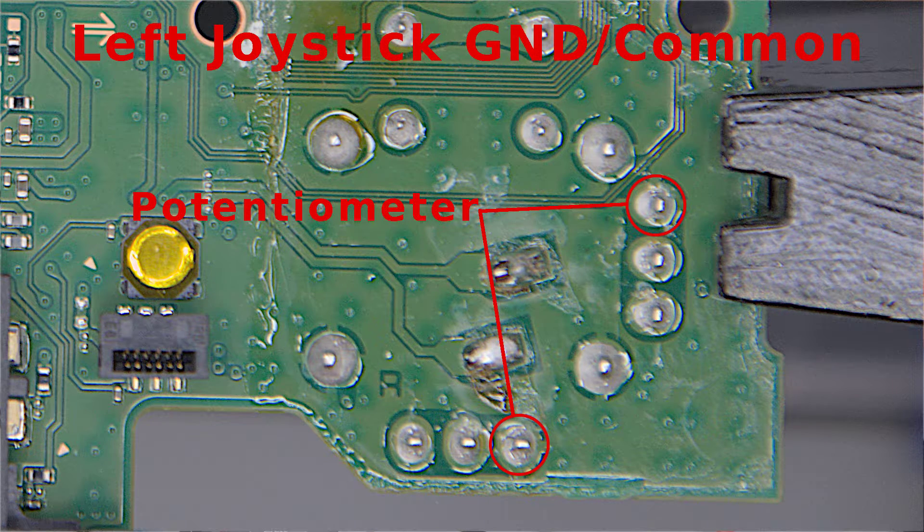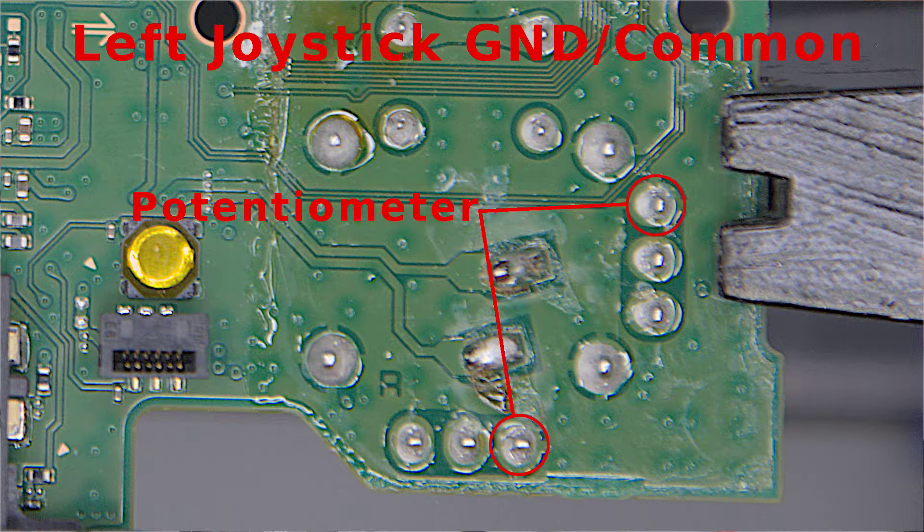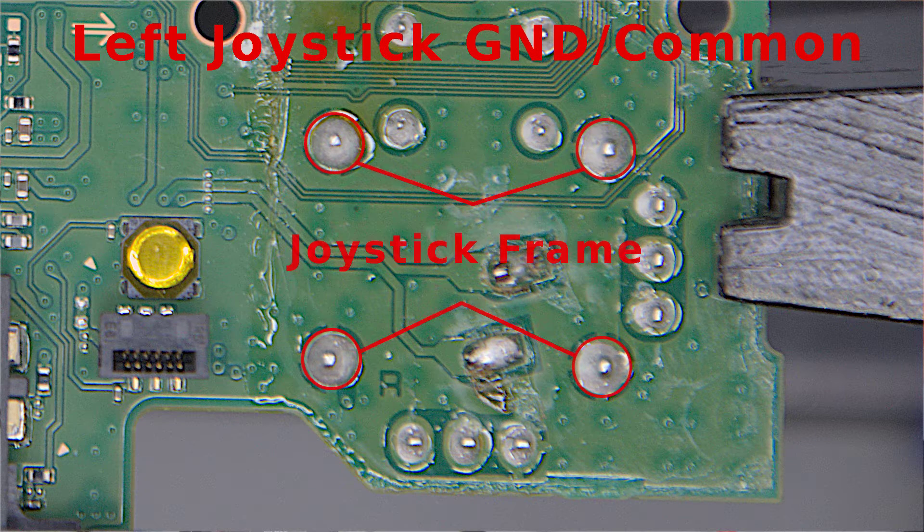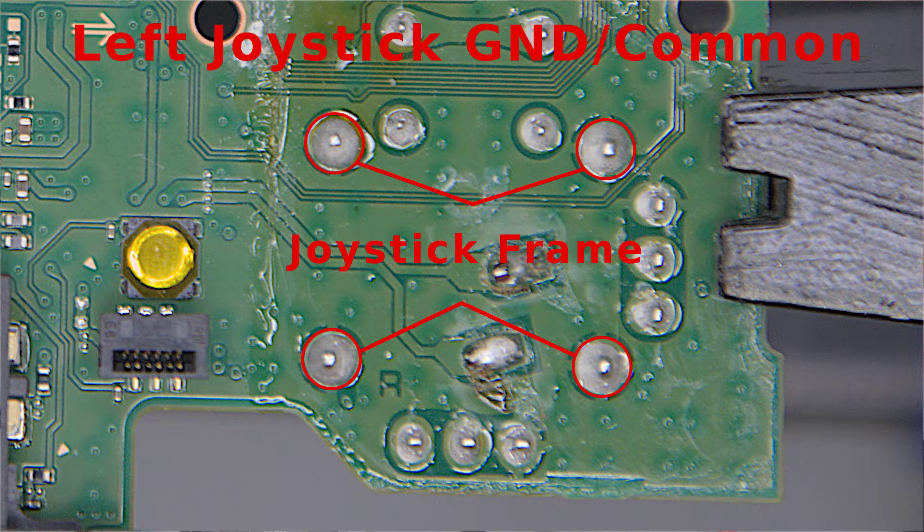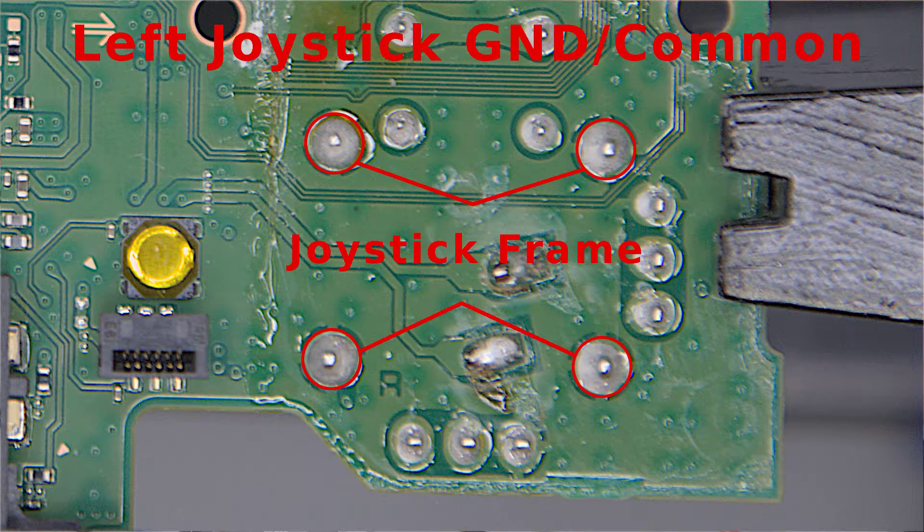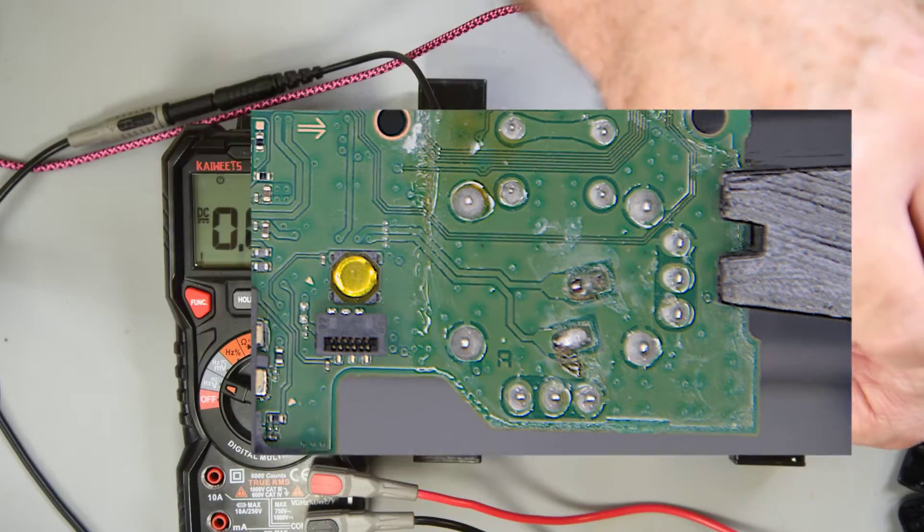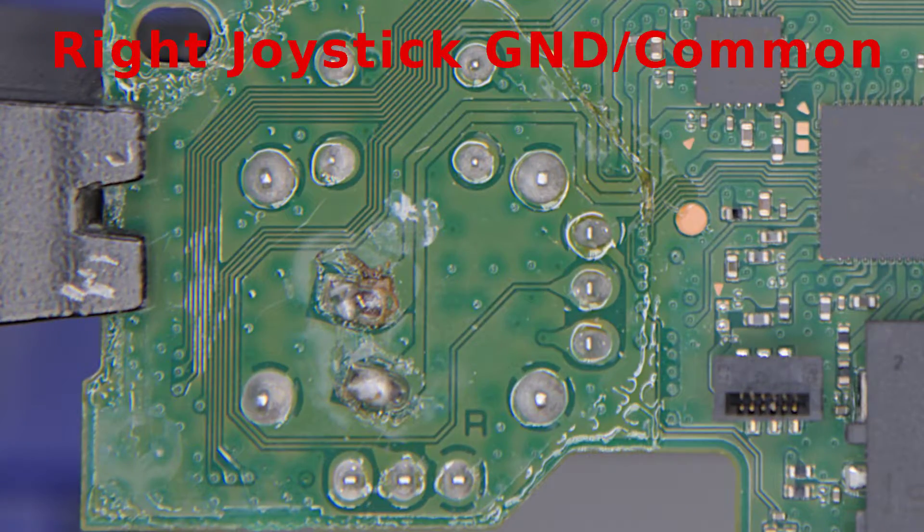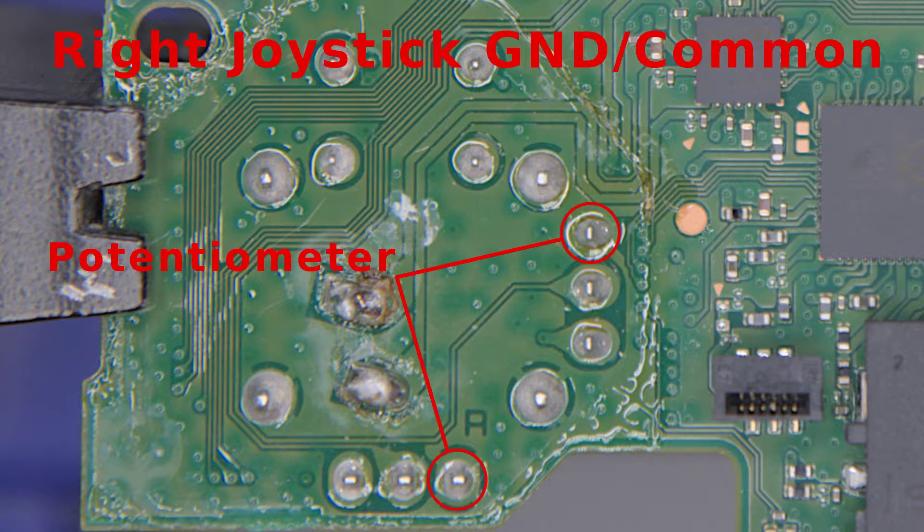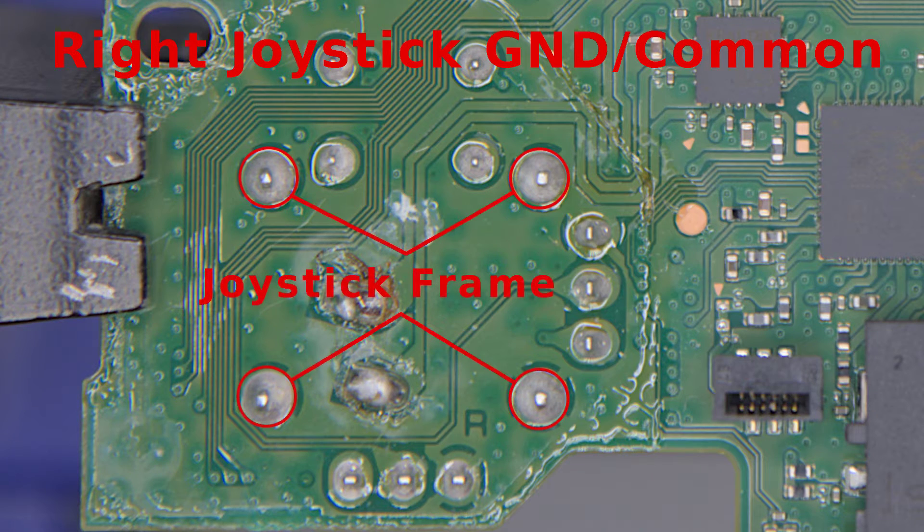There is quite a bit of PC board trace connecting these pins. Of the potentiometer pins, they are the most difficult to unsolder and that's because of all the added copper traces connected to them. At the same time, they should be the most difficult to damage. But if either of these pins do not read near zero volts, almost assuredly the PC board has been damaged. All is not lost though. You can solder a jumper wire from the pin to one of the joystick frame pins. There are a lot of common slash ground locations you can connect to.